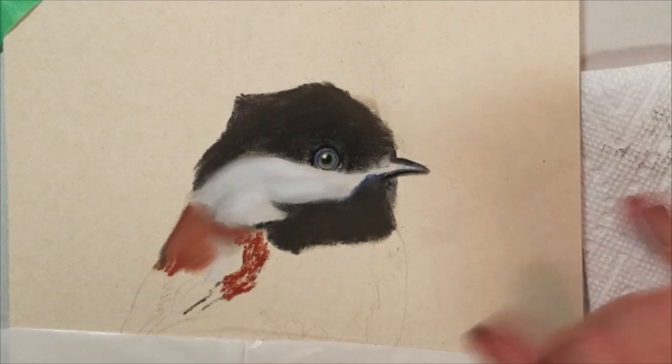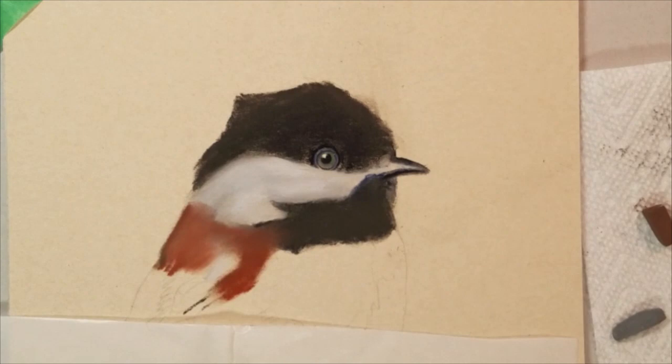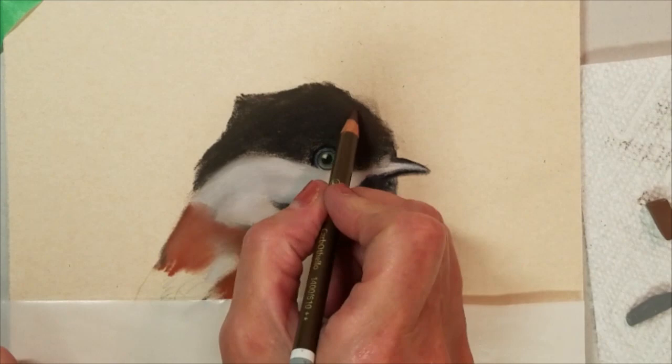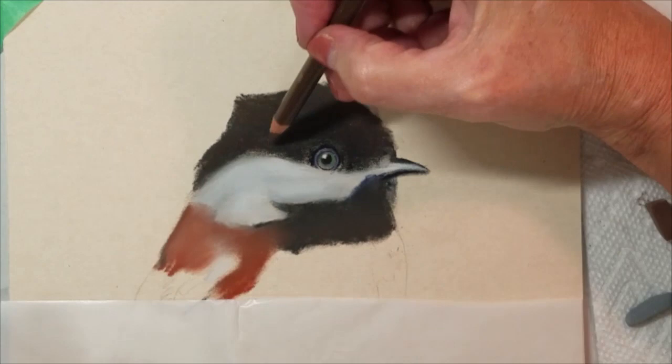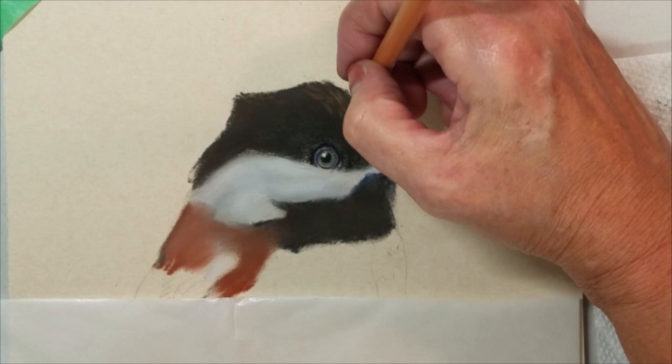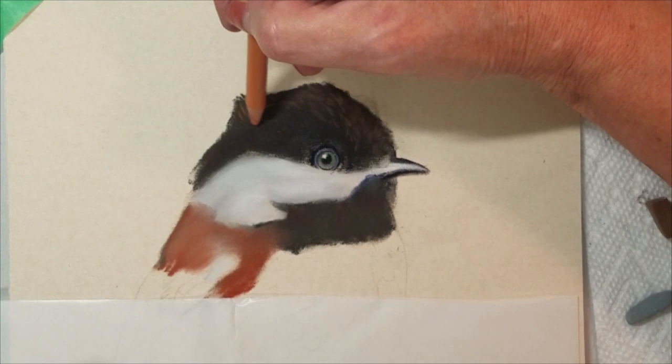As I work, I'm using some glassing paper to rest my hand on. I use the sheets that come with the pads of Uart sanded paper. Also, you may not want to rest your hand on the Uart paper because the oils from your skin will transfer to the paper, and you may find that when you place some pastel color over those areas, it may leave a stained mark in your paper that could be difficult to remove.